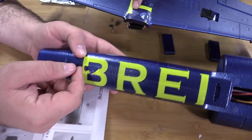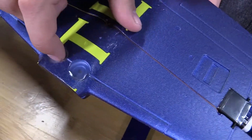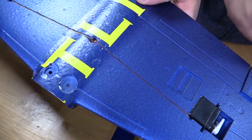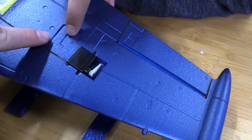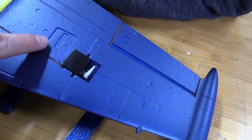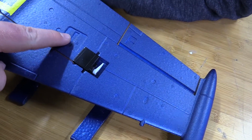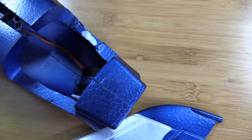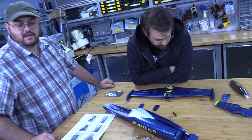Got the same issue right here with the washers that I have to plug the screws into. I might as well break it, but I'm going to have to break through that and look at... Well, if you had to put glue on that, for instance, like you do on the landing gears even. Yeah. These are all painted over, and we know as soon as I glue my landing gear here, I'm going to have a delamination of the paint and the foam, just like I've had back here with that servo. Yep. So I know my gears are going to fail, but hey, the nice thing is, we didn't even get gears, guys. That's true, we didn't.